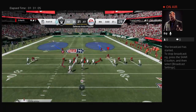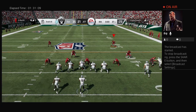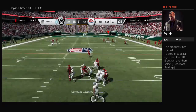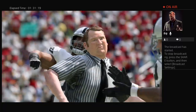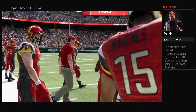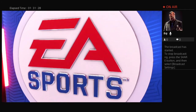Here's a 4-receiver look now. 3 of those guys out to the right side on 2nd and 8. So instead of running, Mayfield's going to throw it here. Going to look deep for Jeffrey. And it's incomplete. Still throwing to the very end, but now this game is over. So this one, a victory for the Oakland Raiders. And you've got to say, CD, it was the defense.